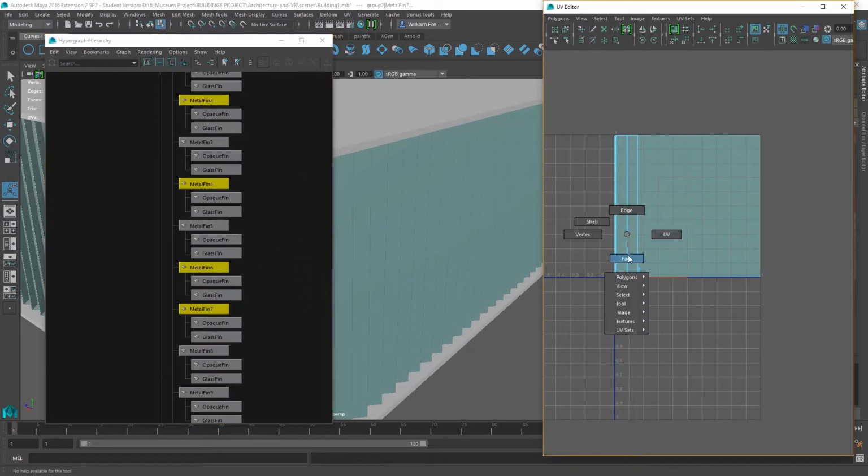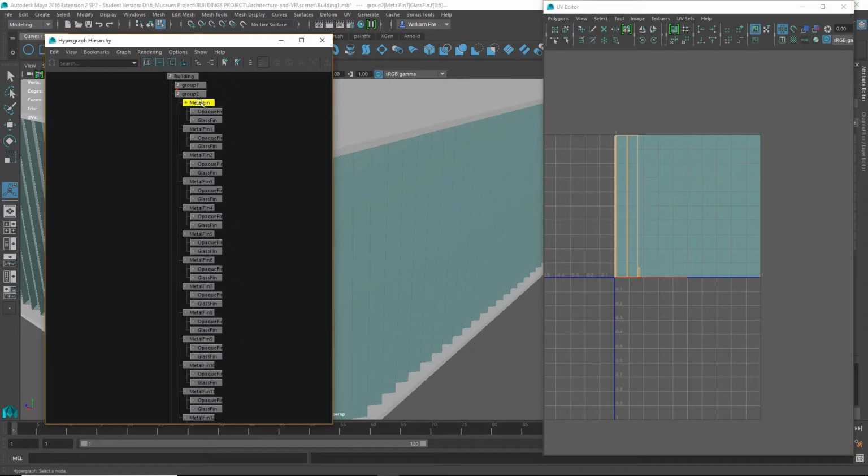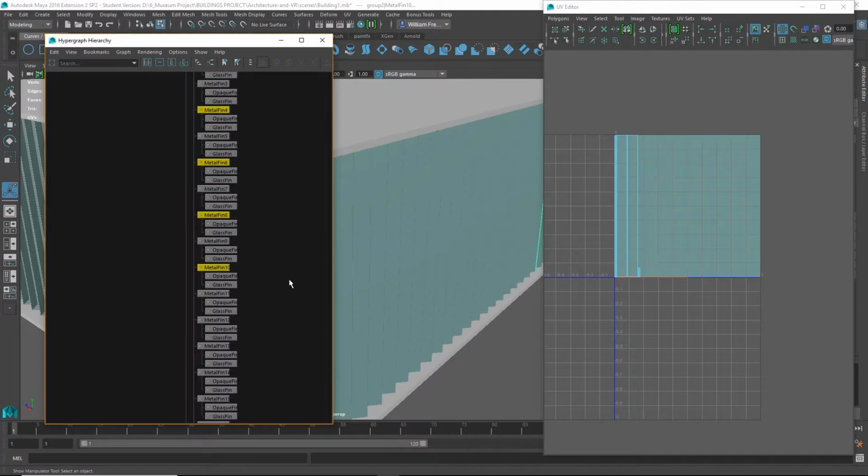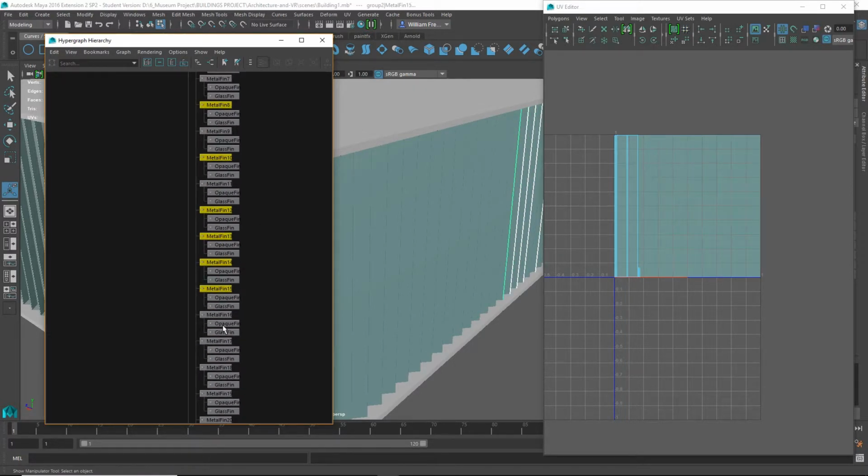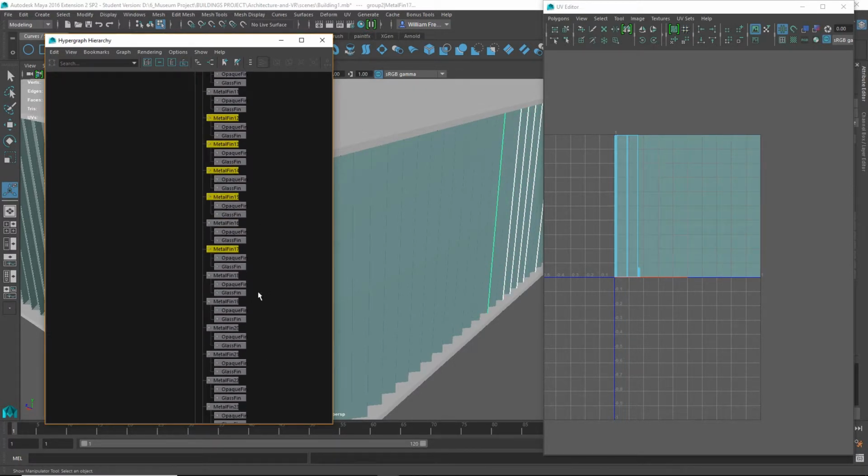Actually, let me go ahead and select by face. And then if I randomly select, we'll see if I can actually pull this off. Randomly select each fin. Probably doing this on the wrong side because it's less noticeable here as opposed to the other reflection map.